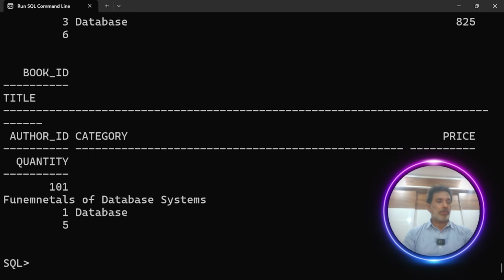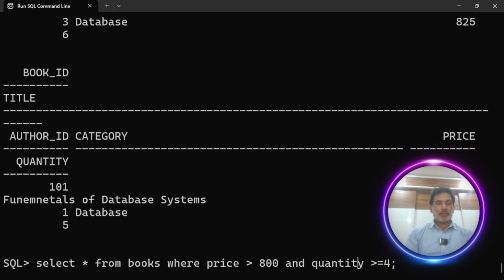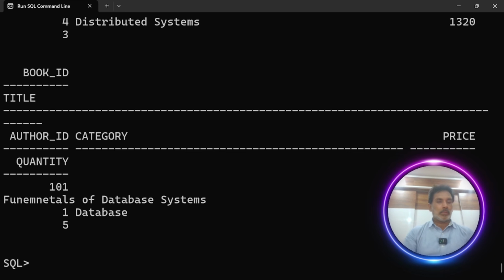So there are few books. Or you can also use or, instead of and. That is how you can use and or or, to combine the two conditions or to check any one of the conditions.